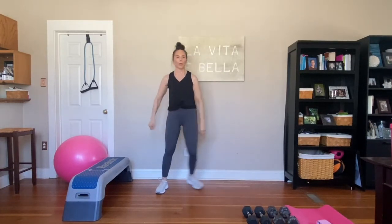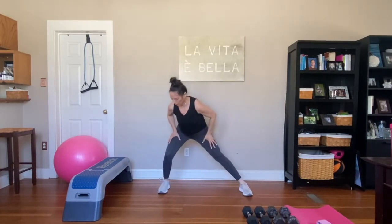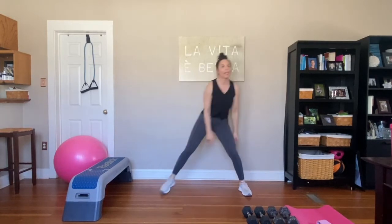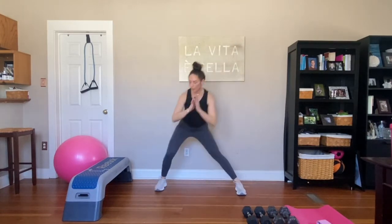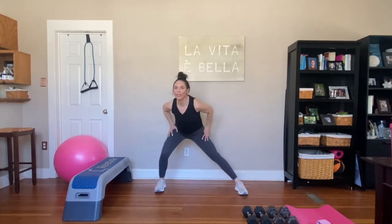Good. Perfect. Hold it out and over. Beautiful. Over. Bring that other foot in and take it out. Out. Good. Beautiful, guys. Hold it out. Last time, side to side. Over. Good. Perfect.